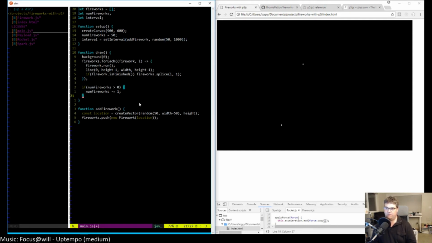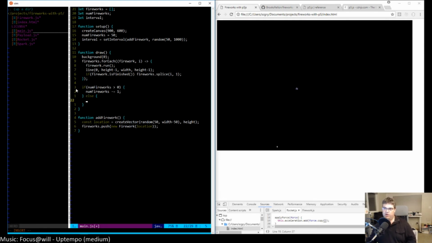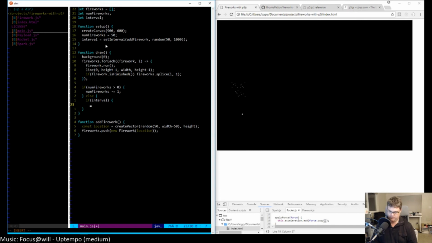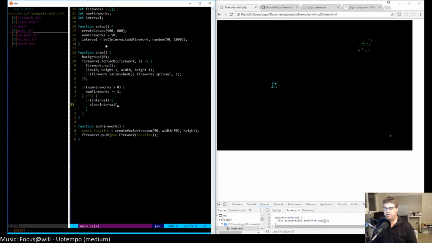But if we run out, okay, so if we run out of fireworks, then we want to make sure we clear the interval. So if interval, then just clear interval, and we'll pass it interval number.